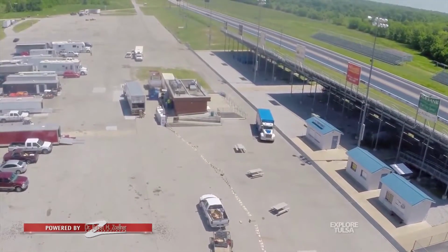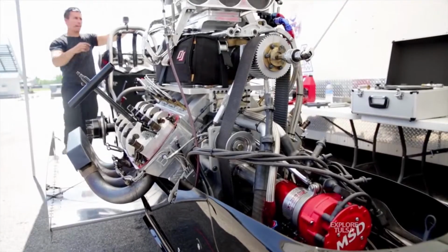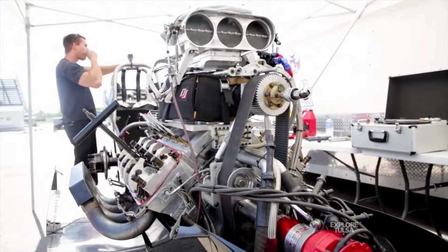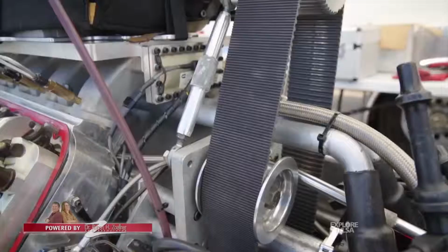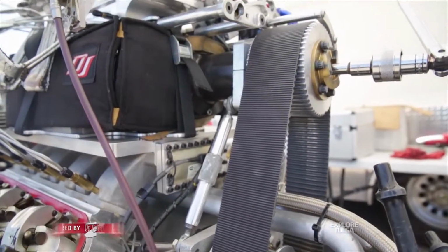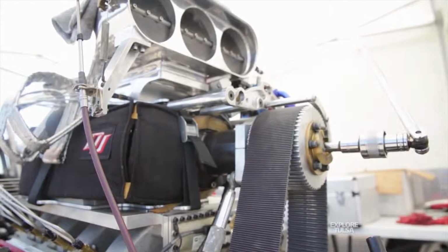Technically what they call this is a nostalgia front motor top fuel car, and it's based relatively off cars that ran back in the 60s. The motor is a facsimile of a Chrysler Hemi, 392 cubic inches. It's basically an updated version of a 392, and it's a complete billet aluminum block. And then they put steel sleeves in it. We put aluminum rods in it, aluminum billet heads, aluminum billet rods, and everything else that needs to go inside to withstand all the stresses that go on inside the engine. It makes about 4,000 horsepower.